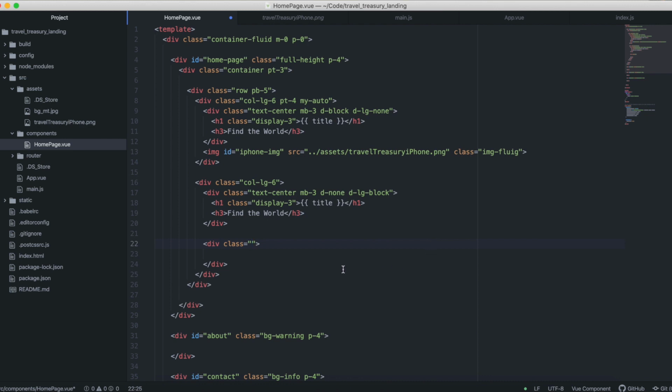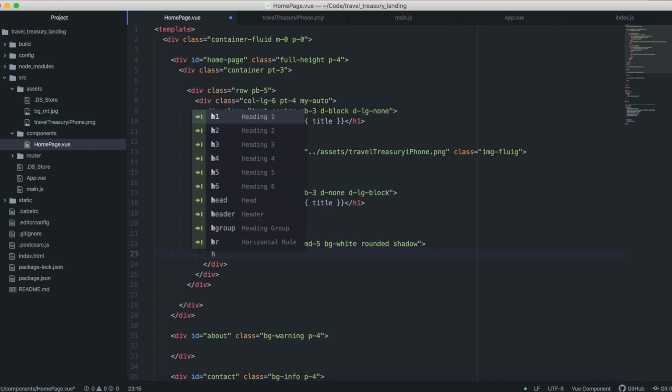Bootstrap does have some classes for cards, but we're not actually going to use that. We're just going to put a border on it, and we're going to give it some padding. The padding is going to change based on the screen size. So on the small screens, we want the padding to be 3. On the larger, medium up, we want it to be 5. And then we're going to have the background of this be white, and adding the rounded class here will round the corners of it and then put a shadow. The shadow class will give us a little bit of a shadow, which makes it pop out a little bit. So that should be our card.